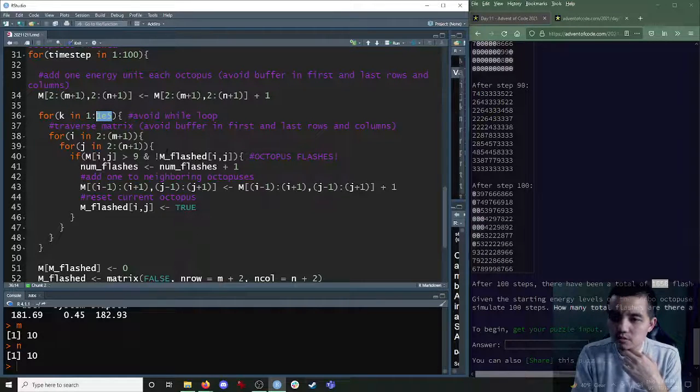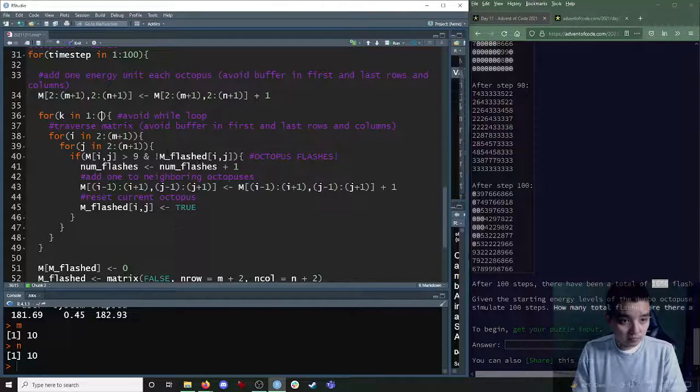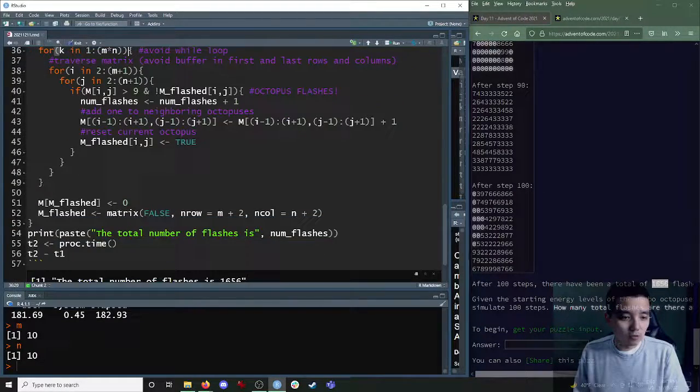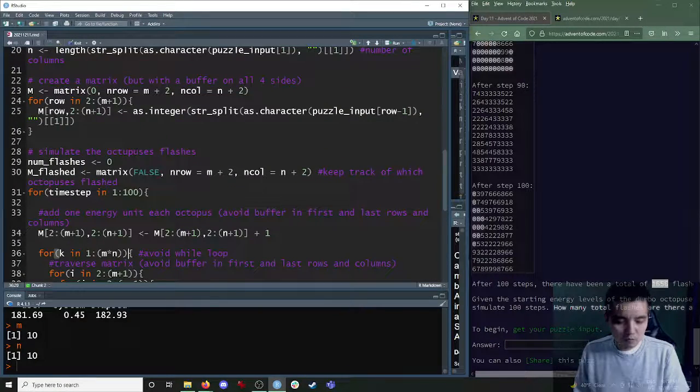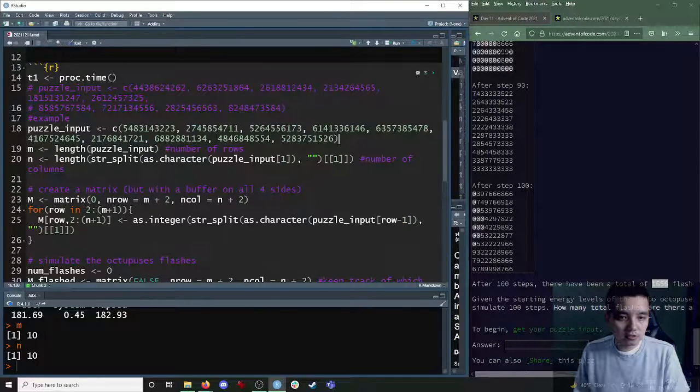Per time step. So I think I should put m times n here. That's probably a better worst case scenario, upper bound I should say.